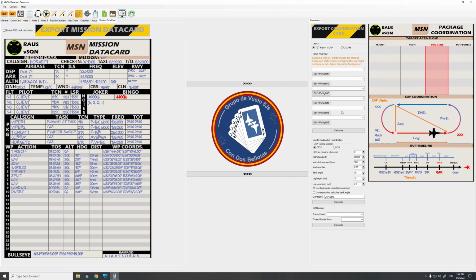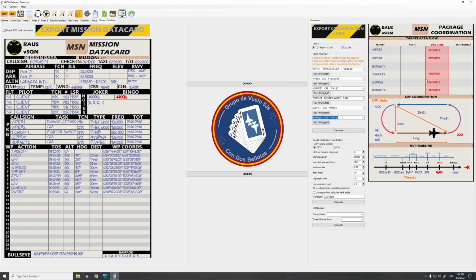First step is to choose the flights to be shown. Again, we could be selecting AI-controlled flights, but as we are creating the documentation package for a multiplayer mission, I've just selected human flights exclusively. You may see that the only flight that does not get a time by default is our own flight, the one selected when we create the first data card. But this is not an issue, and the time used by the rest of the flights is just the takeoff time. So don't worry much about that.